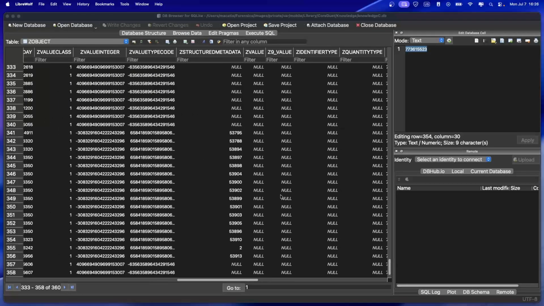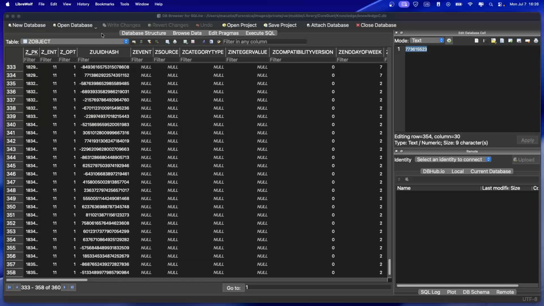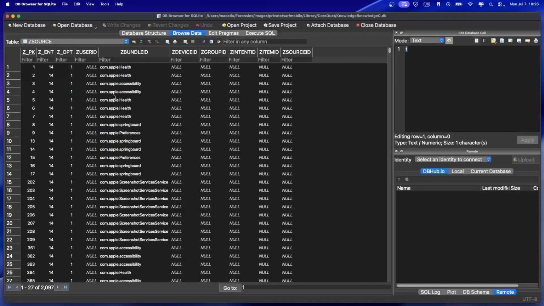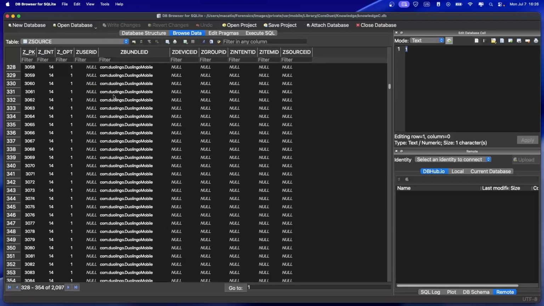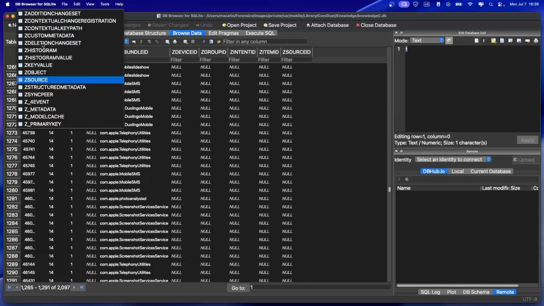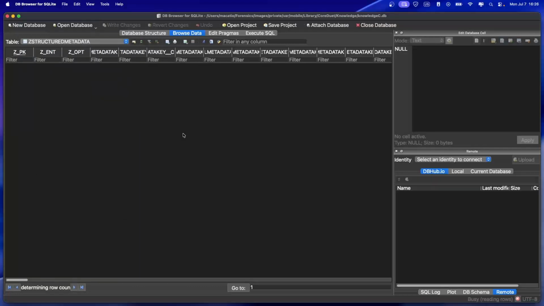And this does not give us any information here about what actually was happening. And actually, this would give us all the sources of things, but this is not what we want. Structured metadata is.